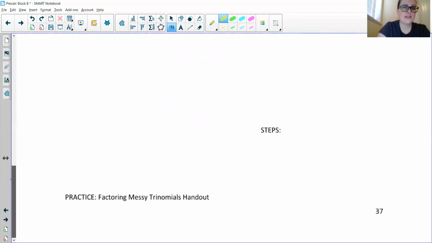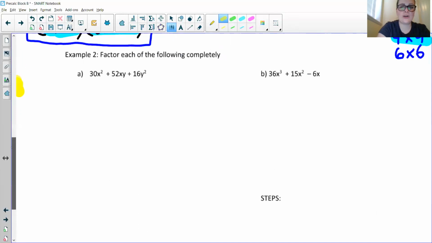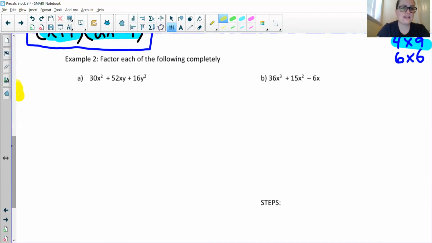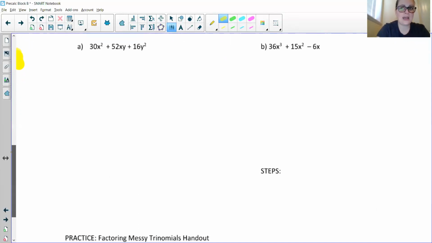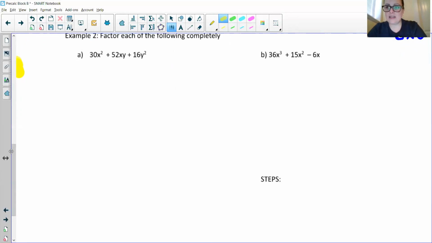Okay. So the next thing that we're going to look at are these ones right here. Now, remember how I said I skipped over a couple of intro steps, and that's always to make sure that you can't factor something out first. So if you can, you're going to do that because it makes it a smaller trinomial to deal with and smaller numbers that you have to find products and sums for.